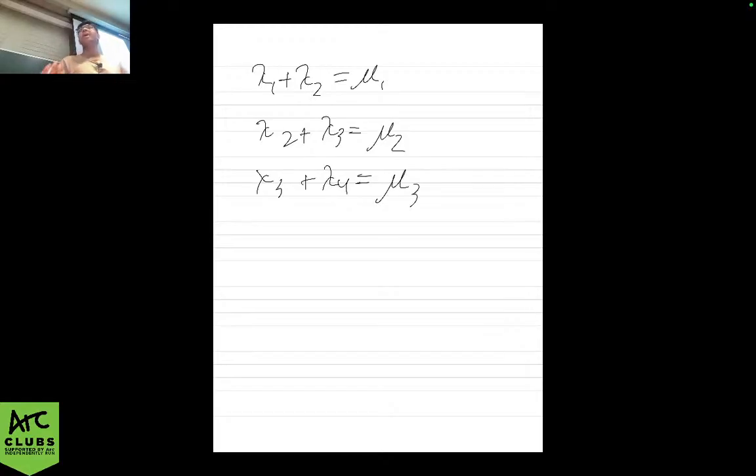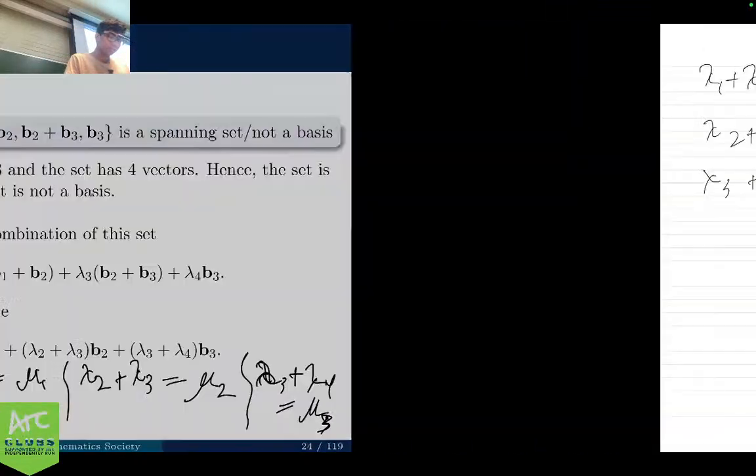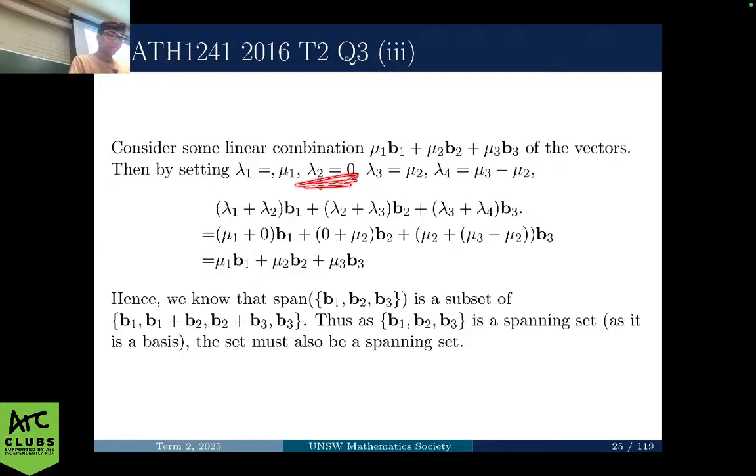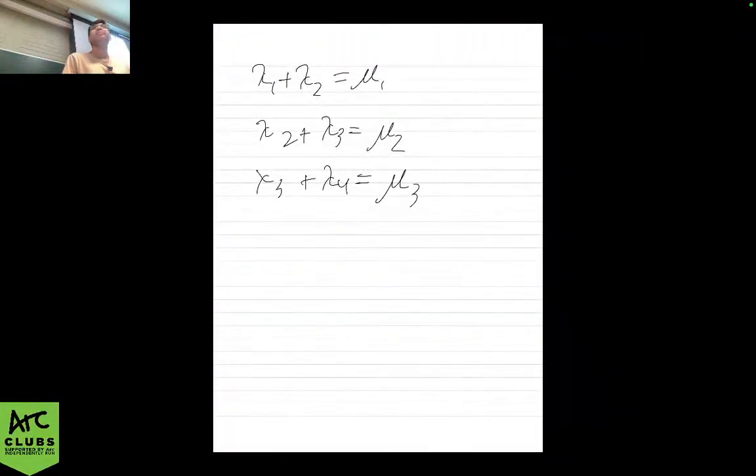I could have chosen any value. So here in this example, lambda 2 went to 0. I did not have to do that. I could have done lambda 2 to be some other constant. I could have made lambda 3 to be 0. I could have done anything, but I just need to fix one of them to some random value, and then I will solve for the rest of them in terms of that. Does that make sense? Yeah, thank you.